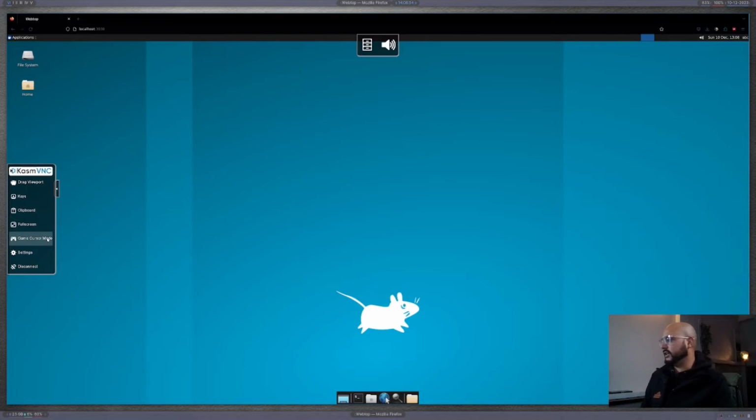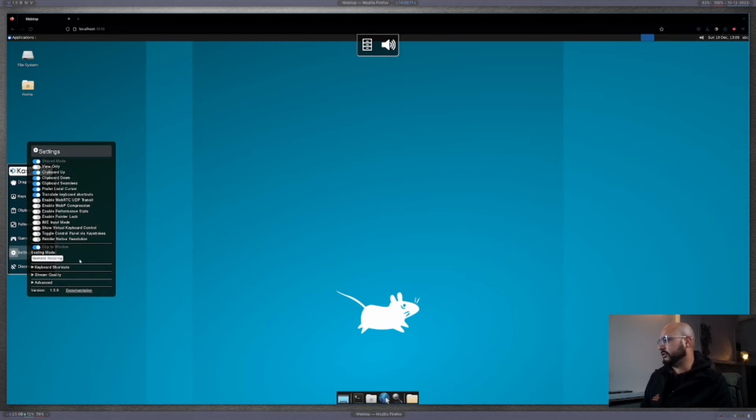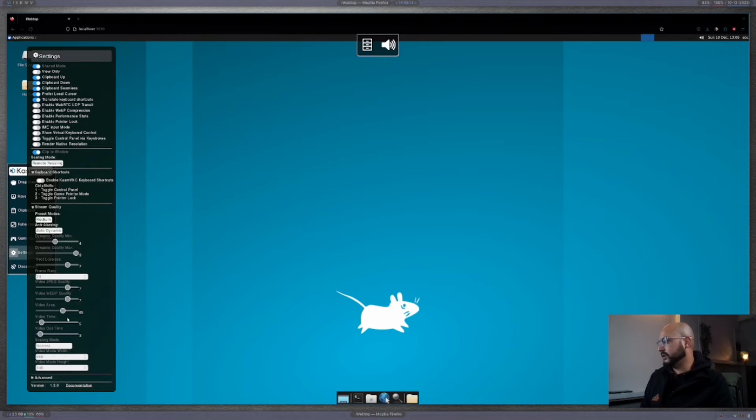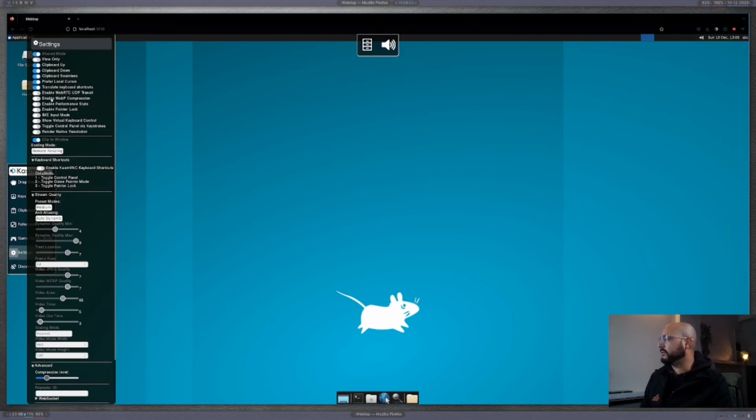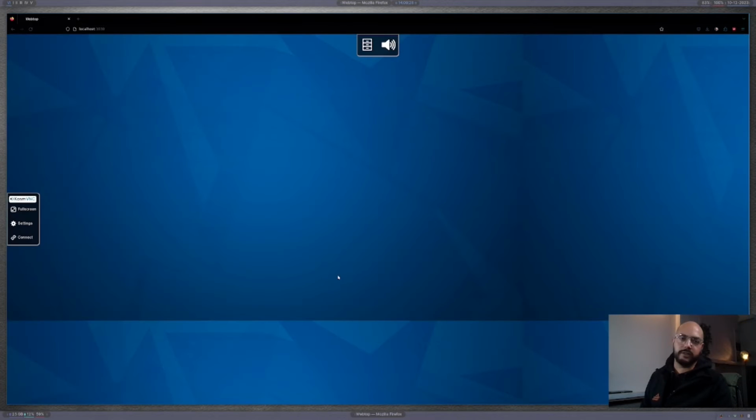Nice. Game cursor mode. That's the way to lock your cursor in the center. I'm not going to press it now, you know that you can. It's also interesting to know that you can maybe play games. Those could be a use case, right? Some other settings is quite extensive. You have things like stream quality, compression level, stuff about logging, stuff like that. Yeah, on the settings. And you can disconnect here as well.